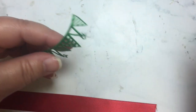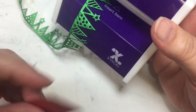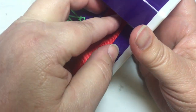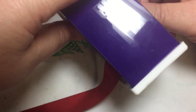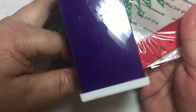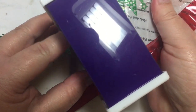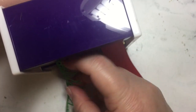Let's set that aside. I'm going to take my two colors of ribbon and place them into my Xyron sticker maker so that I can get adhesive onto the backs of my ribbon. I'm just going to try to place them apart from each other and then gently pull them through the machine. Shouldn't be that difficult. Just make sure everything is going to plan. My red has gone a little cockeyed on me here, I was paying attention to the green, but that's okay. We'll just keep going here, and we'll make it work.